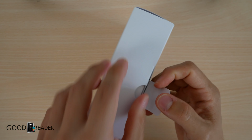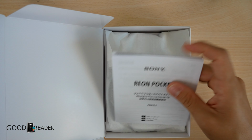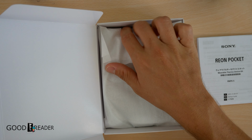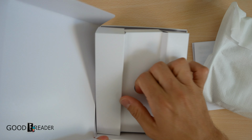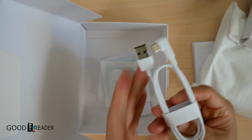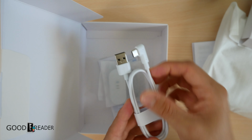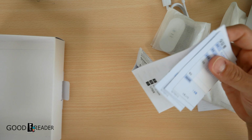But first we have to unbox the unit. Now, a while back, Sony made this kind of initiative to stop using a whole bunch of plastic, and straight up from the opening of the box to the little strap that goes around the documentation, nothing is in plastic anymore, which is really appreciated, honestly, when it comes to an ecological standpoint. So you do have a USB-C, and what I like about this is that it actually gives you a 90-degree bend USB-C. This is the thermal sensor. We'll get into that in a little bit. And you have the documentation.